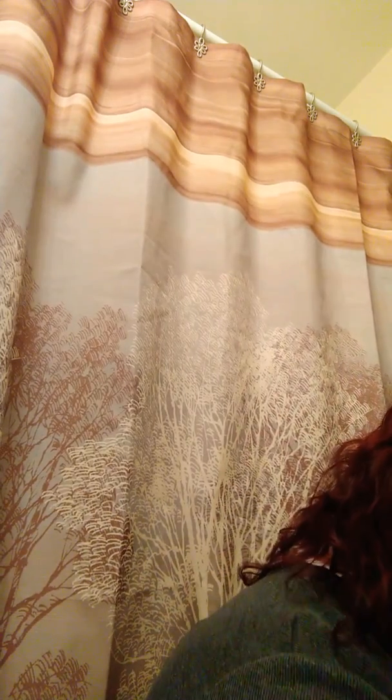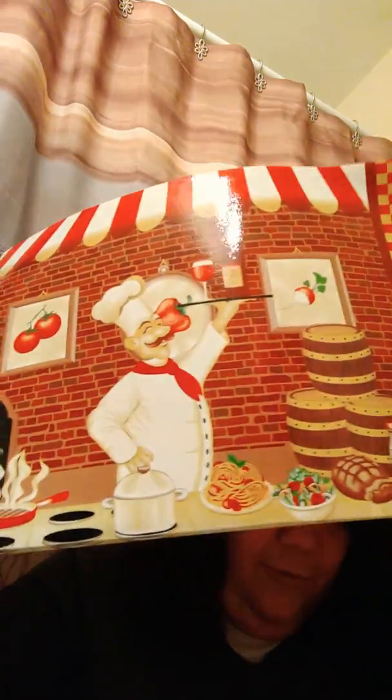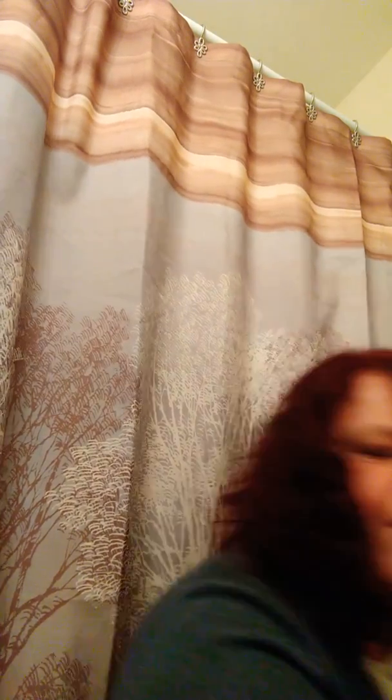I didn't realize how much I have. I got drawer placement mats for my table. I bought three of those — there's only three of us in the house, so there's no room for them. I got a notebook, 70 pages. And I like this — it's the Brillo. I use it for my skillet. It fits, it works, it's just as good, it gets you through.